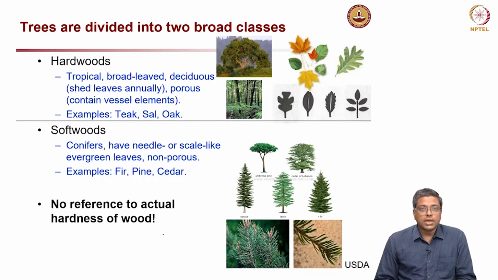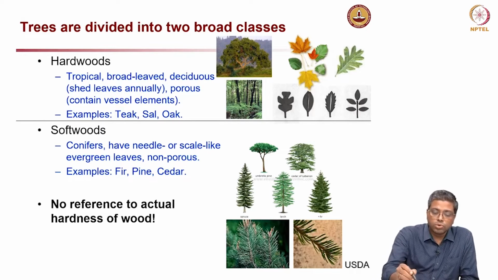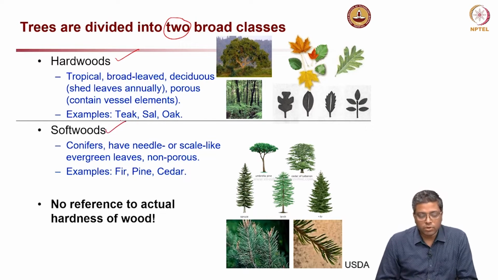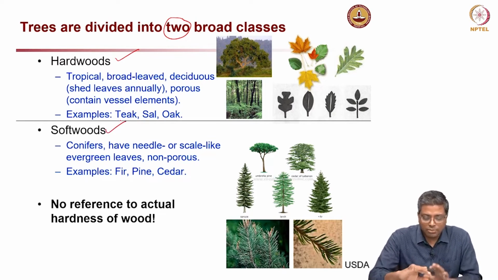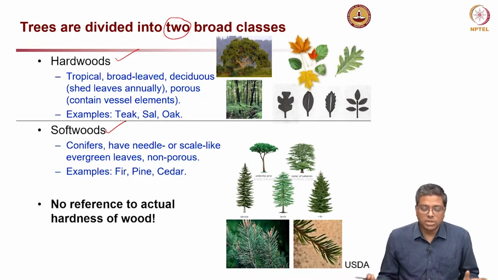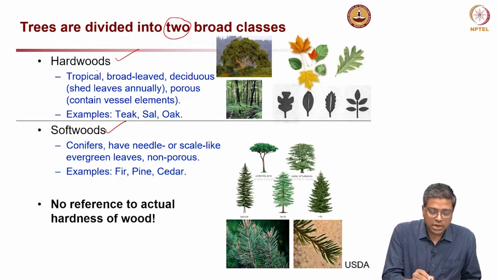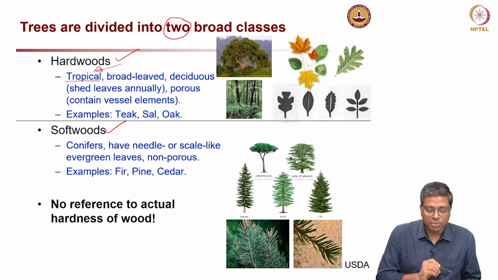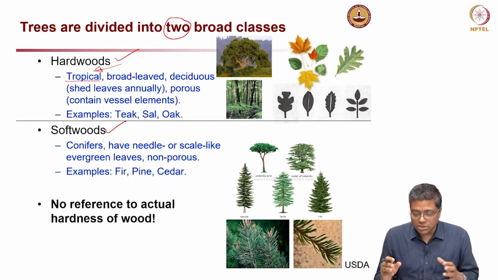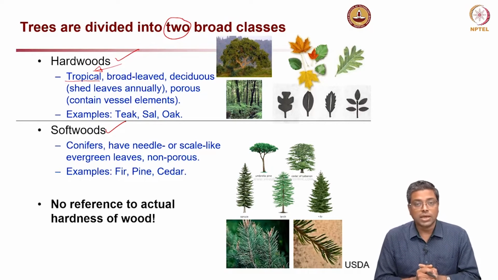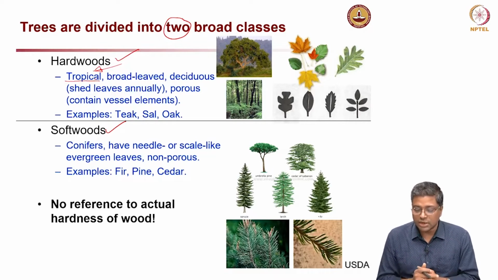Now, trees in general can be divided into two broad classes. One is hardwood and the other one is softwood. I just put this for information purposes. You can see hardwood is generally available in tropical climate conditions. Generally, the leaf structure, you can see the top half of the screen and the bottom half of the screen, there is a strikingly different structure, or the visual appearance is very different for the leaves.